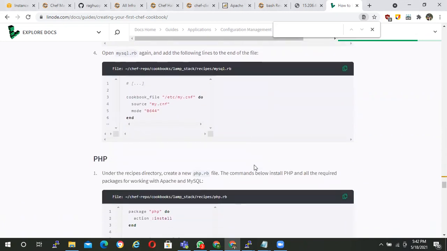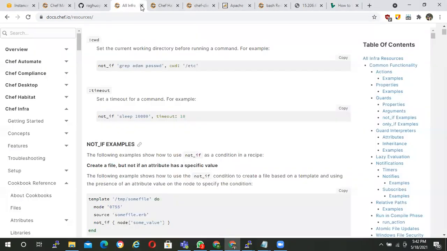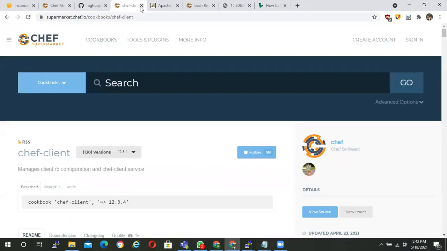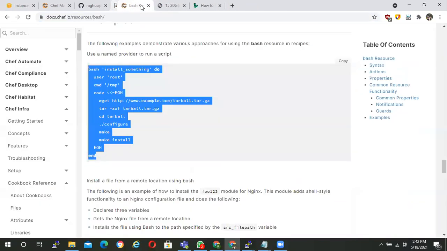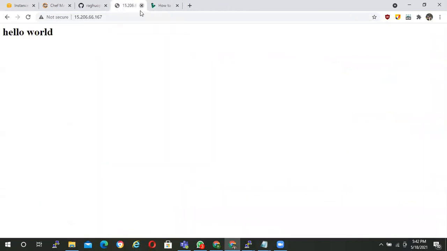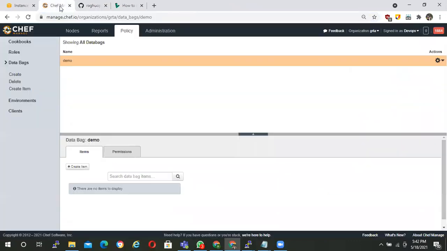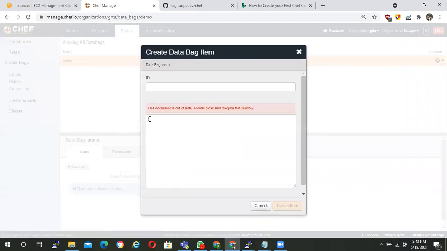It will be stored inside the database section here. It's an empty one, but I can create an item and then follow some JSON format. Some examples are there in the blog, so you can verify how to create that.